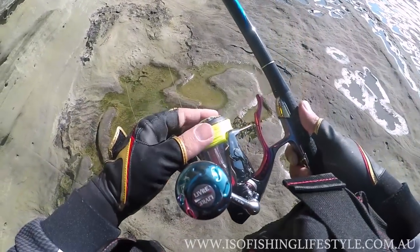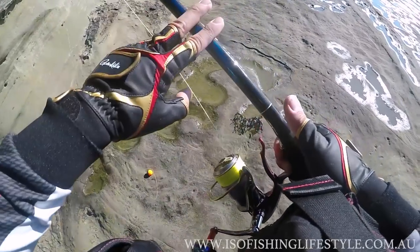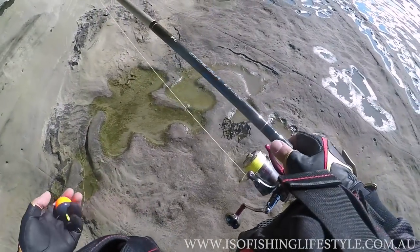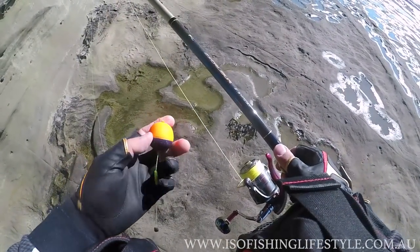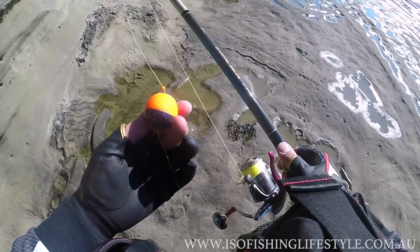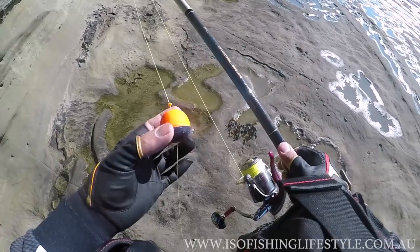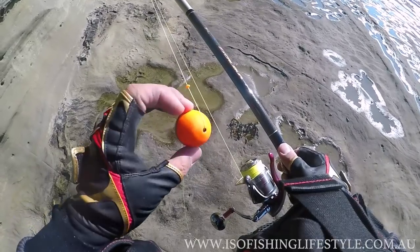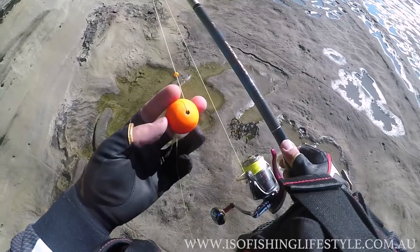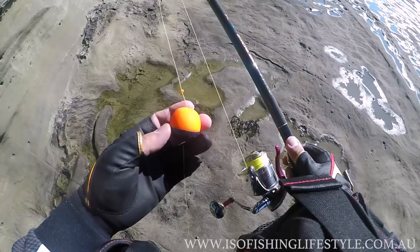This is number 2.5 in the hybrid, IFL Excalibur Type 2, like I mentioned. I'm fishing a total depth of around 5 meters today. This is actually a new prototype float that we have coming out. We have a new range of floats which should be ready in around 3 months or so, which we're still testing. This is one of the shapes that we're testing. The shapes won't be identical, but we are testing the quality of the floats, the buoyancy, the weight, the sensitivity and durability as well.